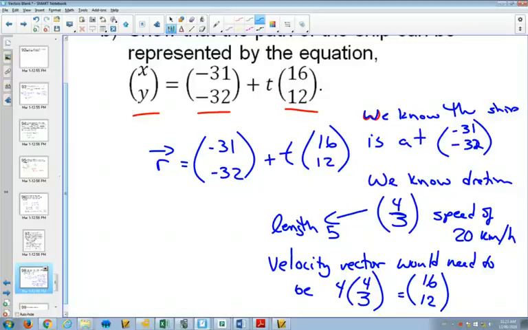And that would be how to show that 16, 12 is the answer rather than using 16, 12 to show that it works. So it's not okay to say this works because if you figure out the length of 16, 12, its length is 20, and so that's the speed that it's going, so it works. You can't use the information they've given you to show that it works. You need to show that that is the right answer based on the information that you know.